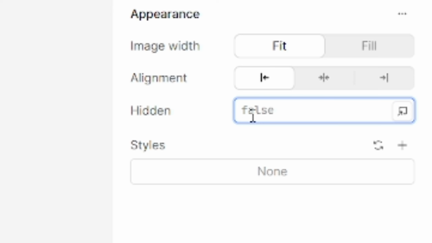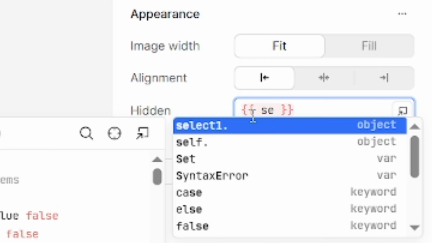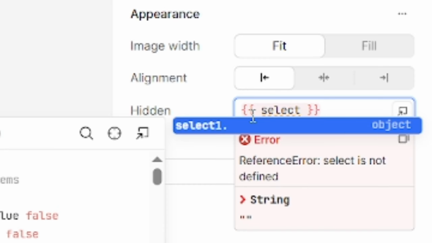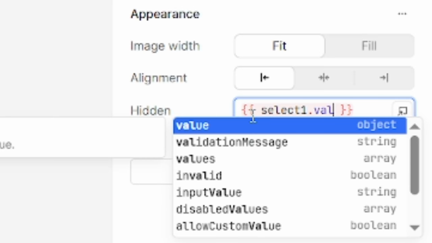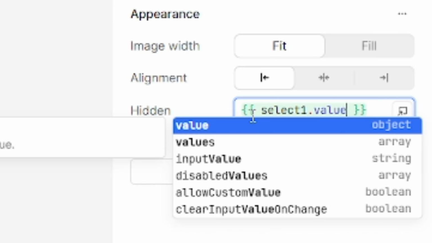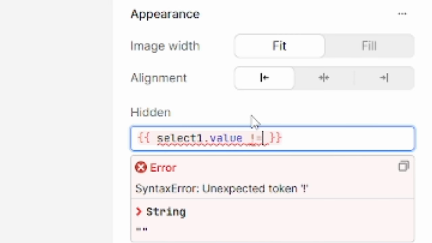Double open curly brackets, select1.value not equal to rejected. Let me explain what this means. Retool uses curly brackets like this to understand that you are writing an expression, not normal text. Inside the expression, we're saying check the value of the select field.